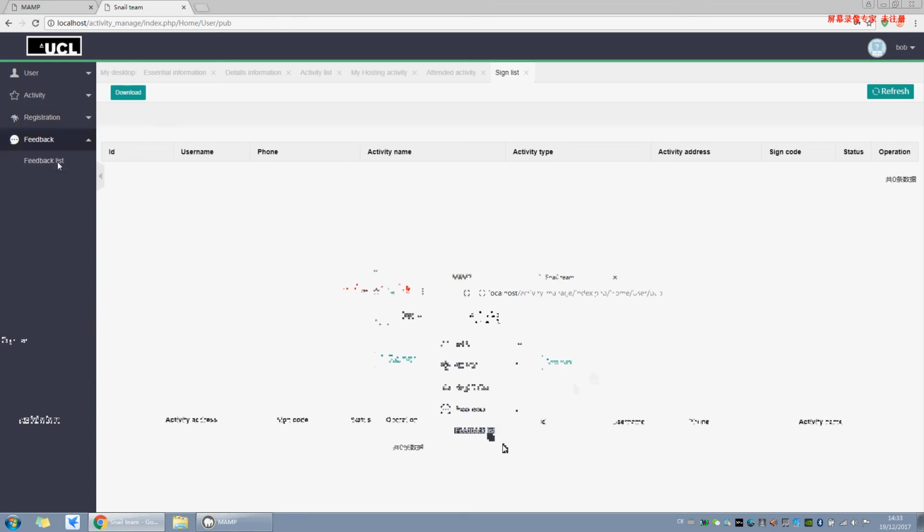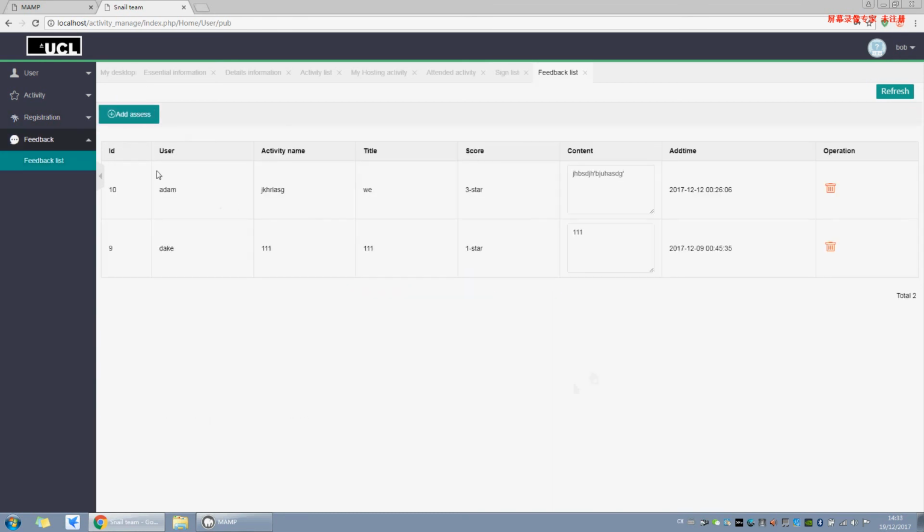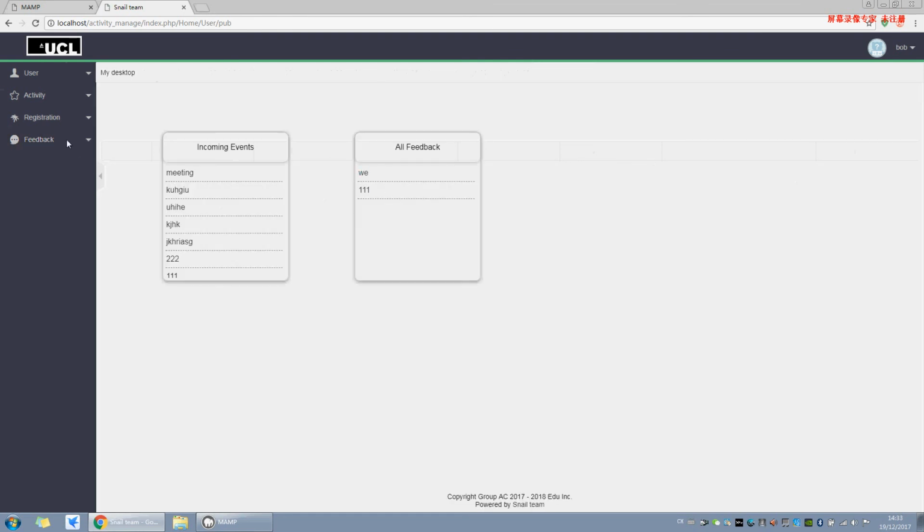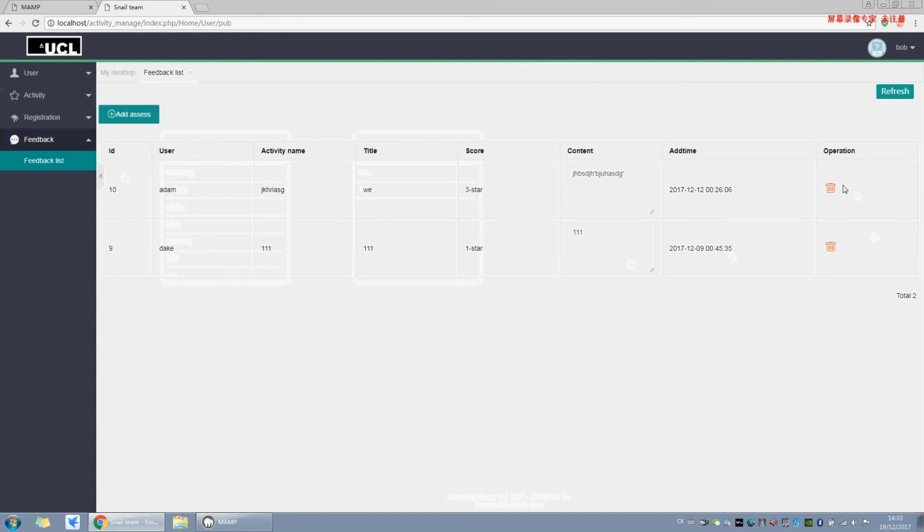So for the feedback, here are basically the feedbacks posted by users, exactly the same as the main page, these two, right? So here you can delete them, or you can view them anytime you want.